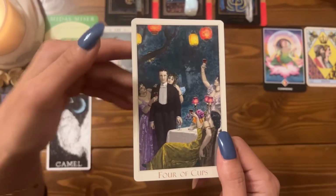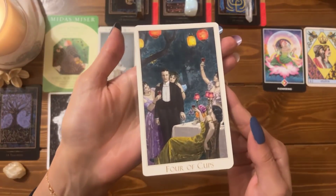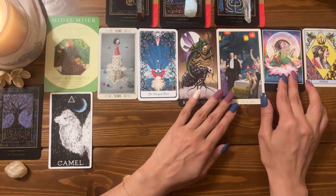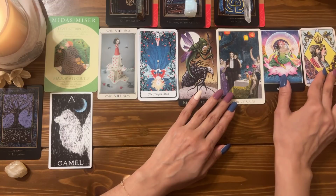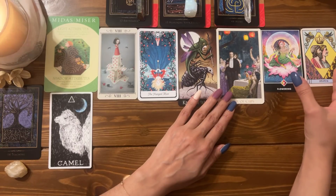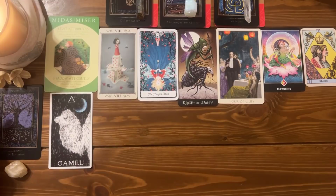You are not really okay with celebrating the regular achievements that everyone else sees as amazing. As you can see, you're here to do something big. Your soul is crying out for you to achieve something that is very successful from your point of view. I do see that you will be achieving a lot of wealth, a lot of status, obviously, and generational wealth that will carry on from one generation to the other.